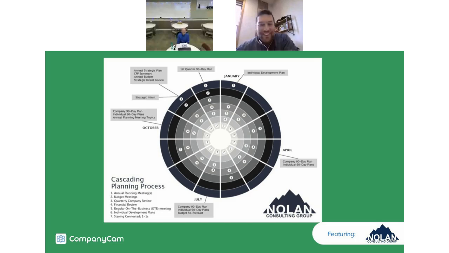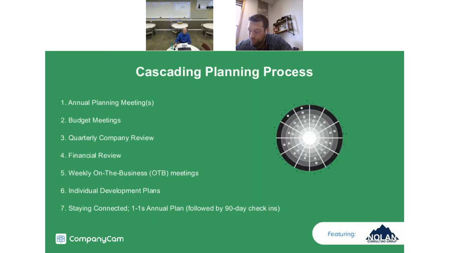Okay, so we have a process we call the cascading planning process. We're using cascading as our coined term. And there it is. Basically, this just means it's the structure with how you organize, like I said, the weeks, the months, the quarters, and the year by calendar. So all the stuff I'm talking about is structure.